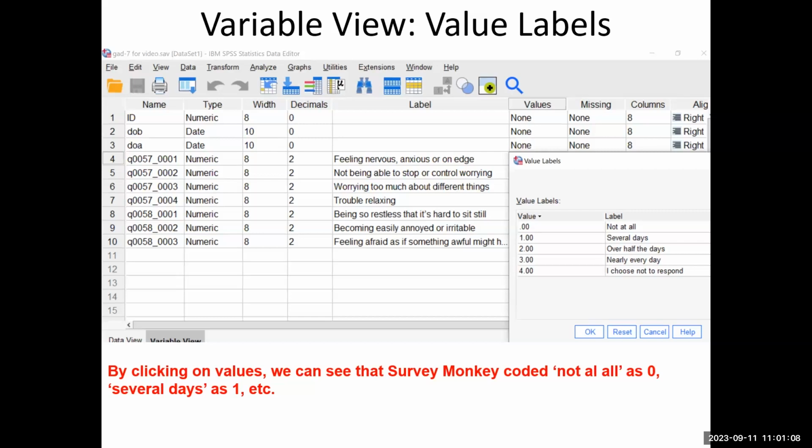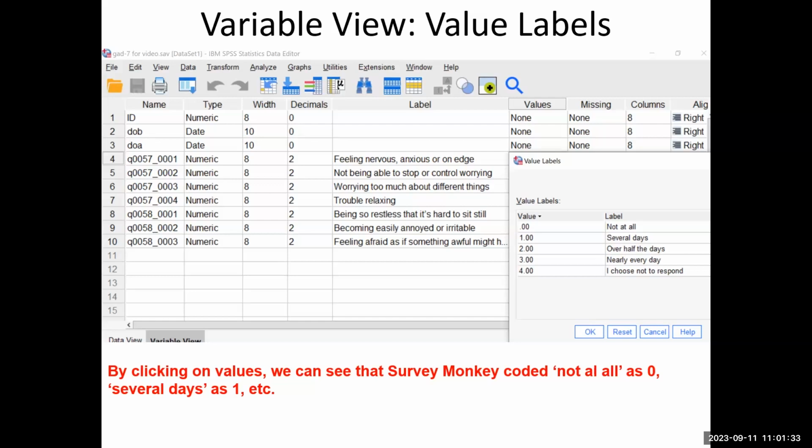So now typically, if we ask SPSS for descriptives or frequencies, if there are value labels associated with the variable, SPSS will default to printing the value labels in the output or results window. And sometimes you want to know the numeric codes.